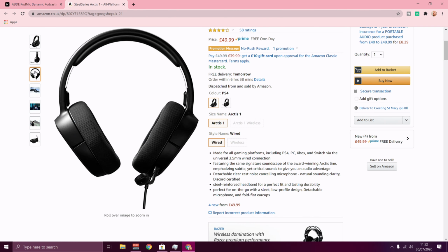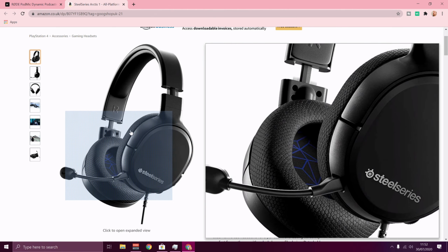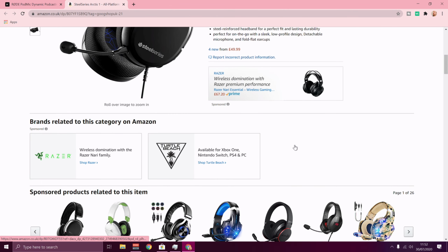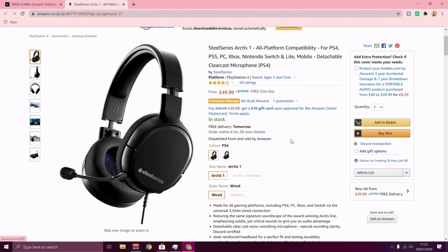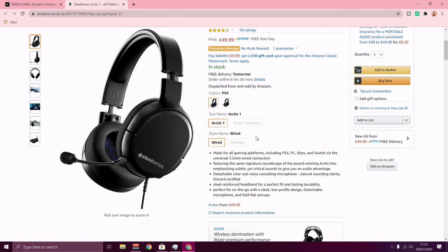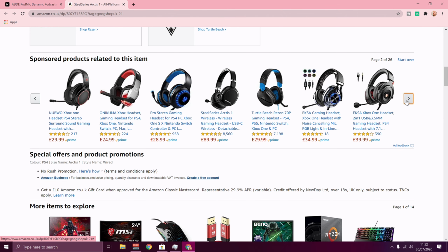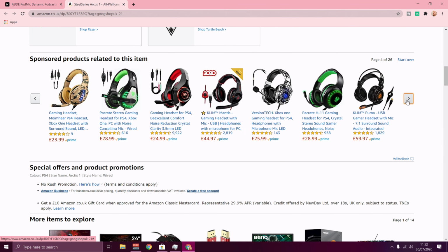No, they've actually got a 3.5mm jack. Sorry, there you go. So yeah, they plug in like that, and they're decent. They're £50 though. Most people will have headphones laying around. Try not to be that guy or girl who's using those Apple headphones. They're so bad. But generally people have headphones laying around, so I didn't put too much thought into this. Really, I like SteelSeries ones. The other ones I like as well are the HyperX ones. I don't know if they're going to have any down here on the recommended.